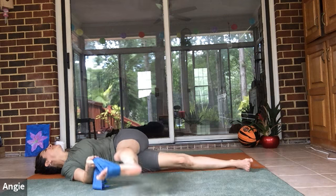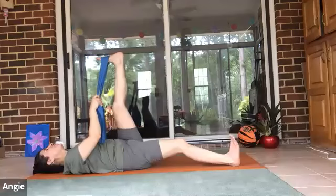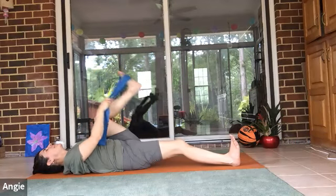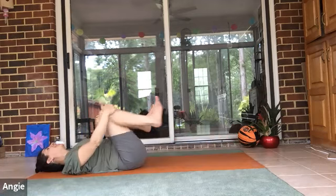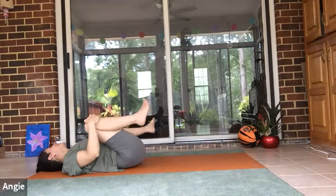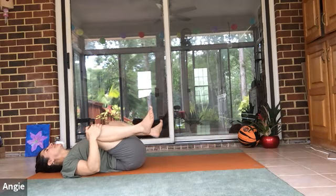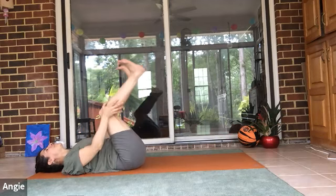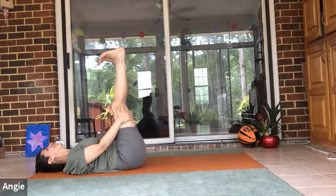Deep breath in, lifting up, reaching up, press through the heel, bend the knee, squeeze it in. Both again, feels good. Nice wide legs this time. Opening up inner groin muscle. Extend both legs out, maybe hold behind the knee or the thigh.